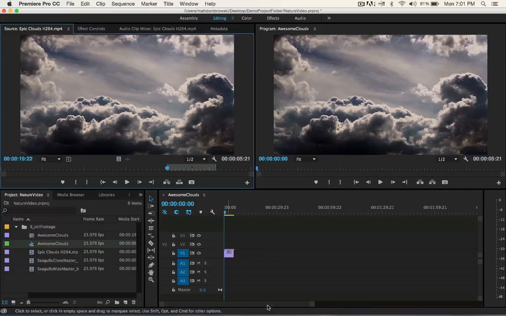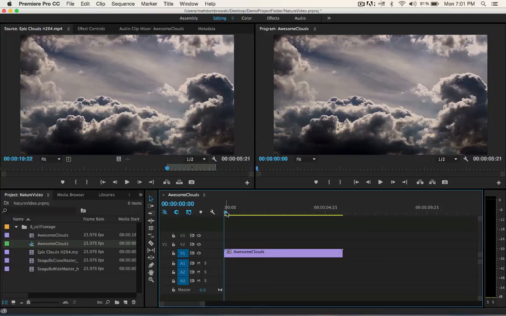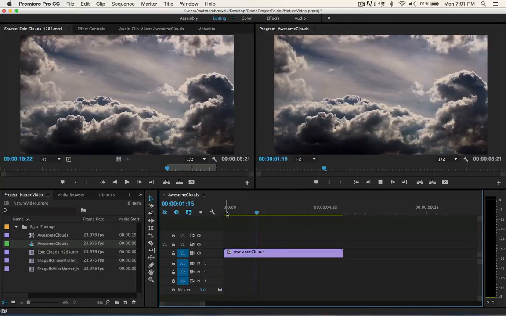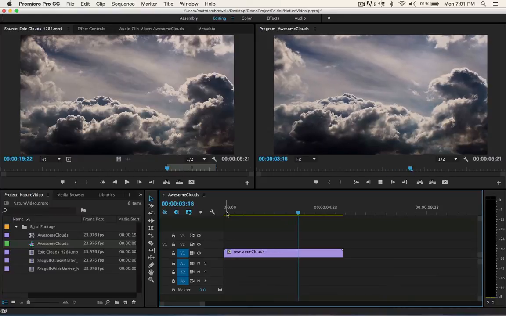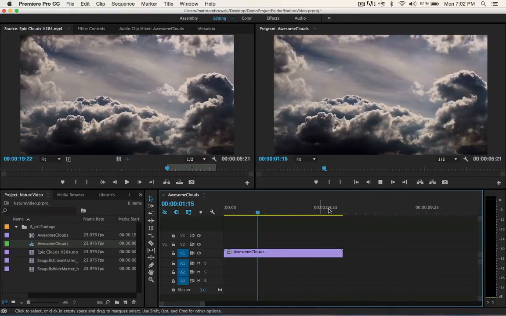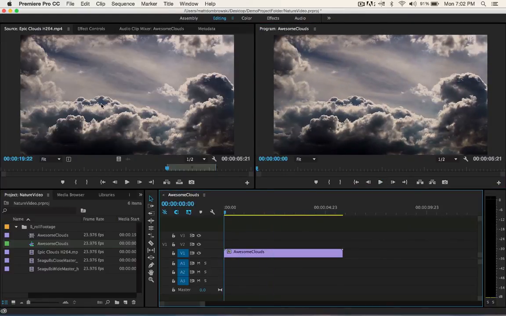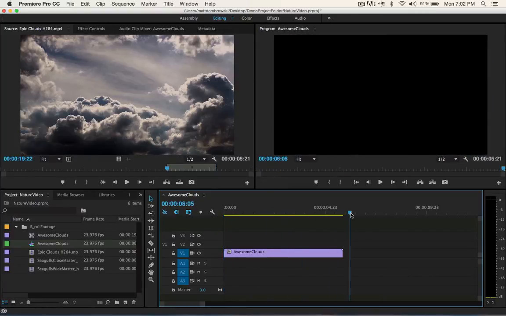So the next thing I want to do is go down here and scroll my little bar outwards so I can see my clip. And I'm going to just play through it by hitting the space bar. And everything looks pretty good. Not too bad. So I can just hit stop here and play through. Now I don't really need the clip up here anymore. I'm going to override that in a second with a new clip, but that's a good starting point.